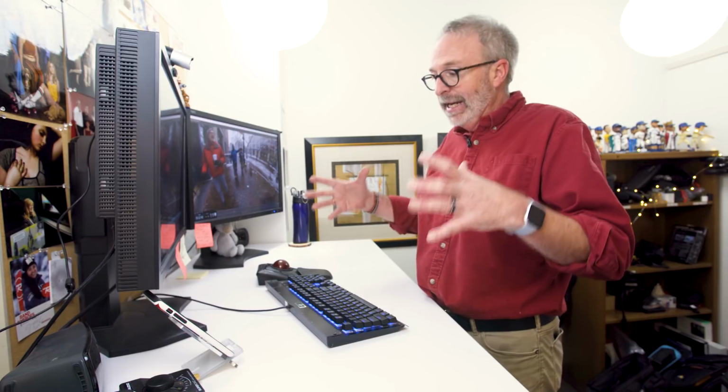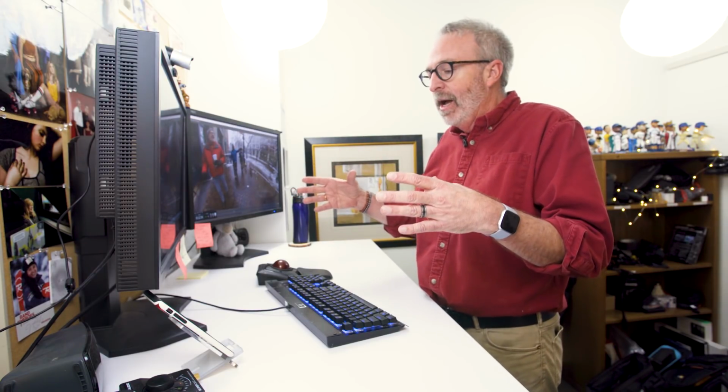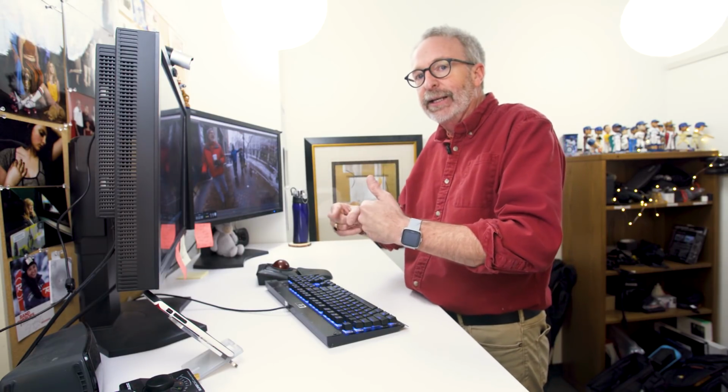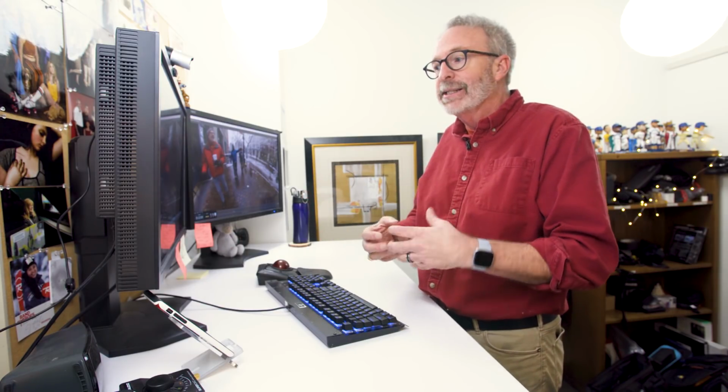Wait a minute, isn't that compression? No. I take the insv files, which are maxing out at about 120 megabits, and in Media Encoder, I convert them into ProRes 422, high quality ProRes 422 files. I have a higher bit rate, a bigger file, and so I'm not compressing the file, I'm just flipping it. I can't make the quality better, but I can make the experience of working with those files and editing much better. It's a smoother, better experience.